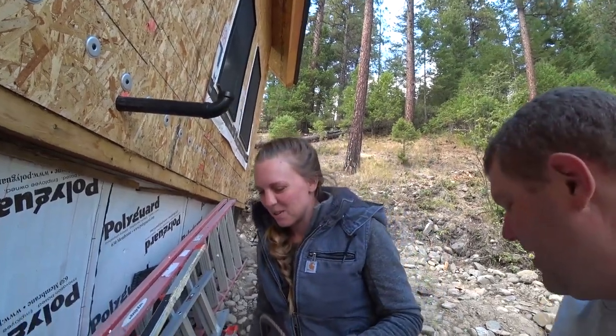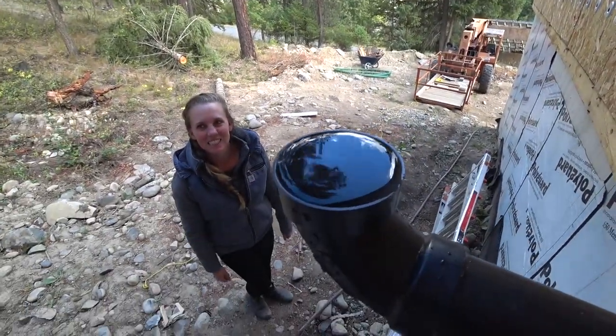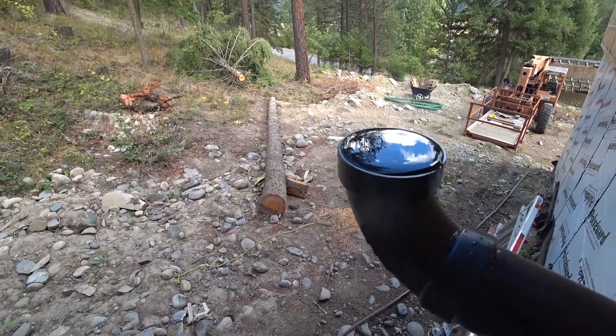There you go. So now, before you go too far, let's test and see if it's staying at the top. Oh, yeah. Sitting nice. Right on the tippy top, you want to see? Come up here. Oh yeah, there she is. In order to pass, this system has to hold that water for 15 minutes. That's it. Because it's waste, and the theory is it's never going to have any pressure buildup in it.